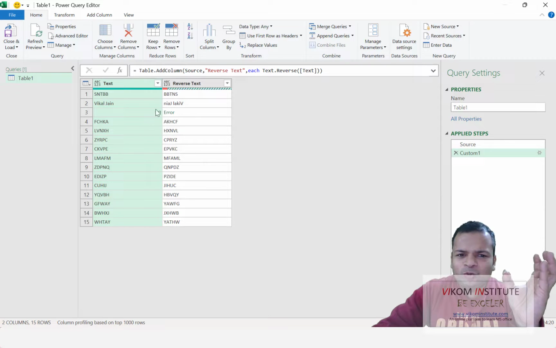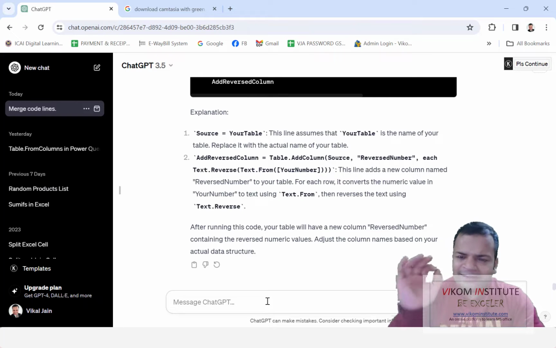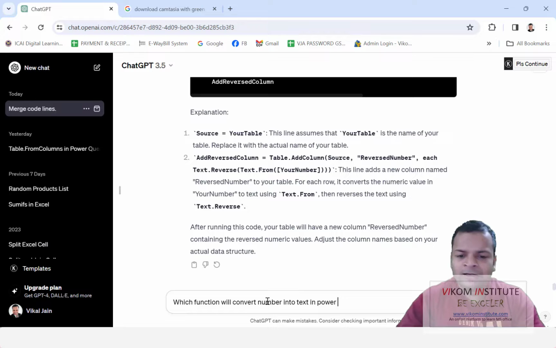I'm opening my browser and I simply write whatever I want. Let's say I'm checking which function will convert number into text in Power Query.